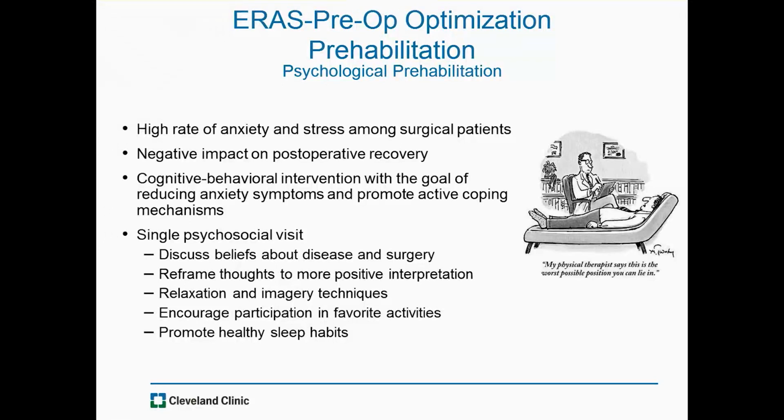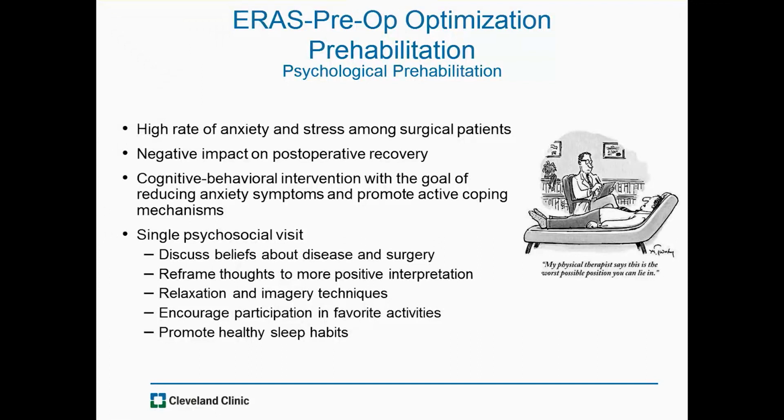In terms of psychological prehabilitation, it's understandable that there's a high rate of anxiety and stress among surgical patients, and that's been shown to have a negative impact on postoperative recovery. And there's been a recent focus on cognitive behavioral interventions with the goal of reducing anxiety symptoms and promoting active coping mechanisms. And there's data that's shown that it really helps with patients' satisfaction and with recovery process.